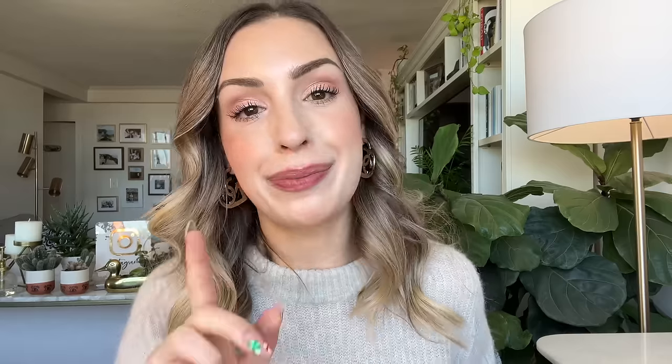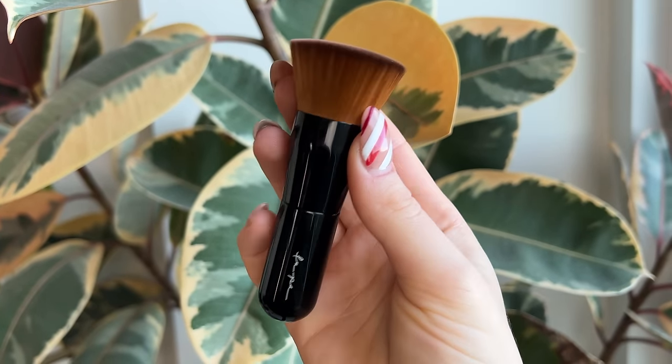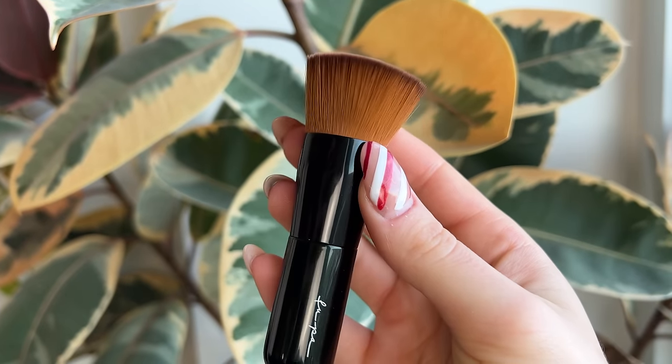My last recommendation, which is probably my favorite, is this mineral brush from Koyuto — this is part of their Fupas series. This is made of synthetic fibers and it just feels like butter on your face. It feels like a spa experience. The bristles are incredibly glossy and smooth, so the foundation or pretty much any type of liquid or cream product that you apply with this brush just gets buffed into the skin in the most delicious way. Hopefully you can see from the demo how much I enjoy using this brush. If you're going to get any foundation brush that I recommend in this video, I highly recommend checking this one out. It feels so nice on the skin.